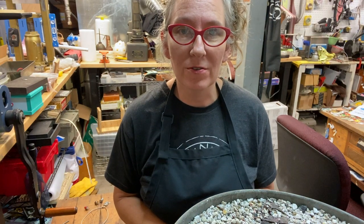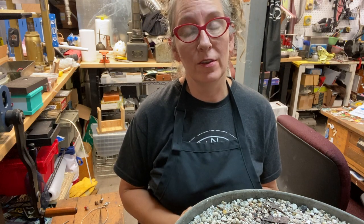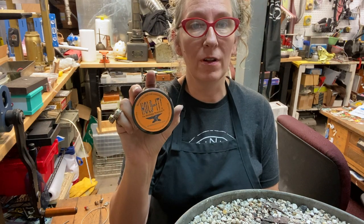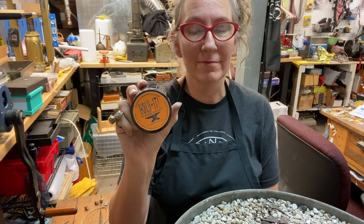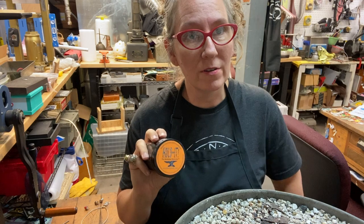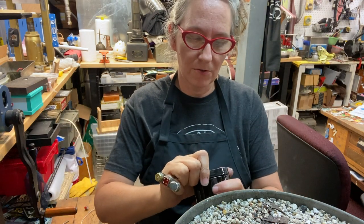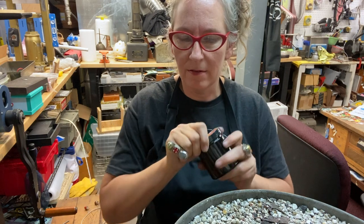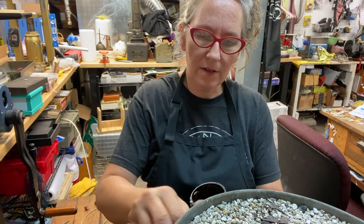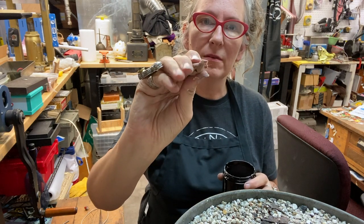Hi everybody, happy Tuesday. Welcome to the studio. Today I wanted to share another cool tool with you. And today I'd like to tell you all about Hold It clay. It's an awesome third arm while you're soldering. It's a clay, an asbestos-free, moldable compound, and you can get 2 to 3 uses out of it. It's just a clay, like a putty.